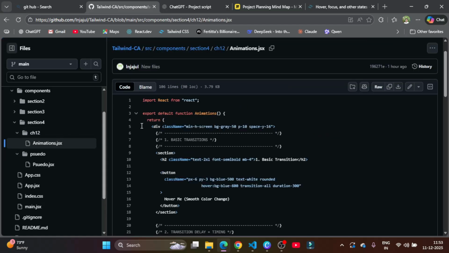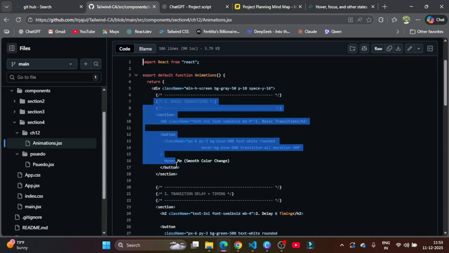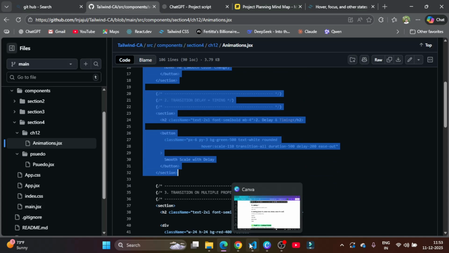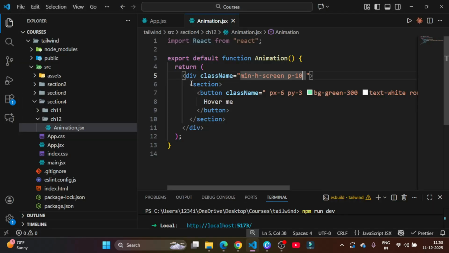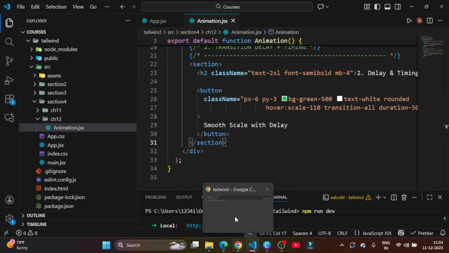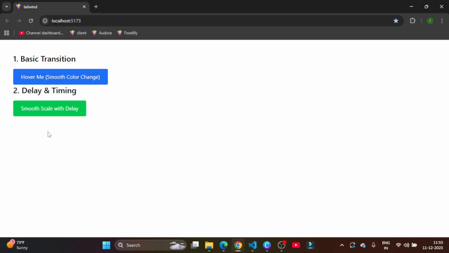Animation, that is basic transition delay timing, and then transform. This is a basic, and this is a delay and timing. Now you can see, right? So yeah, it is very basic. So that's what we call basic transition and delay and timing, right?